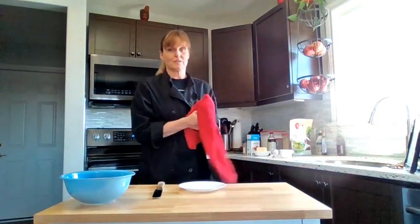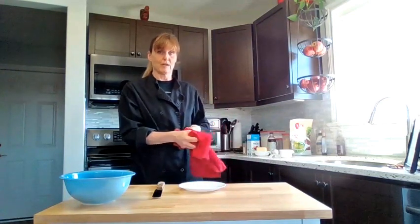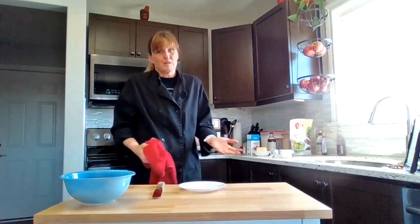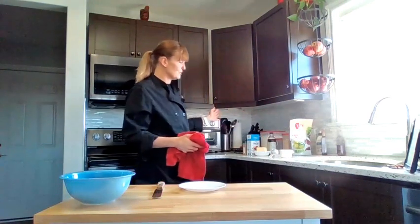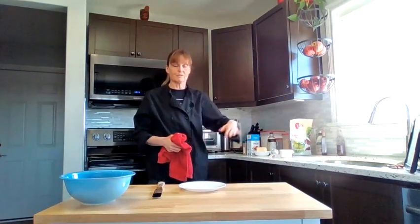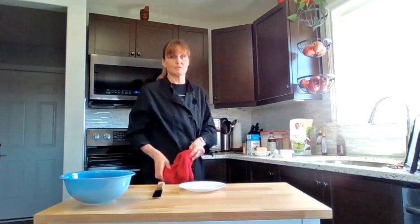Next step in the process is to make sure that you always have your ingredients out and ready before you begin. Worst thing you want to happen is to be partway through the recipe and find you don't have the ingredient and you can't continue. So take inventory, get everything out that you need so that you're ready to start cooking.